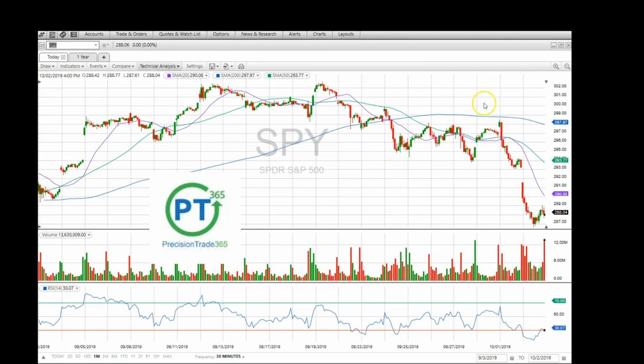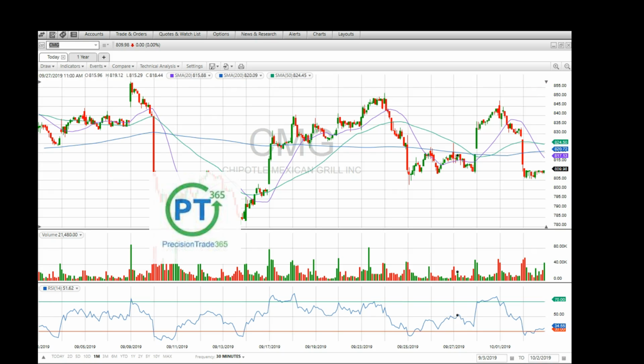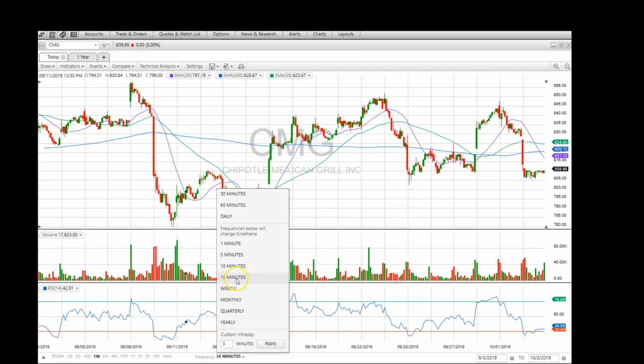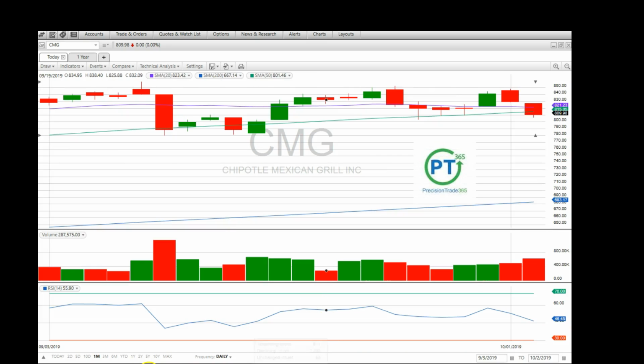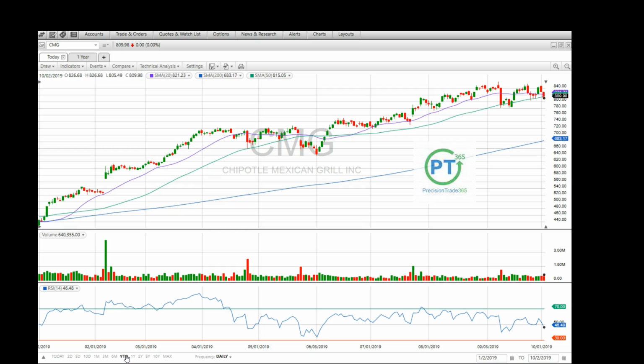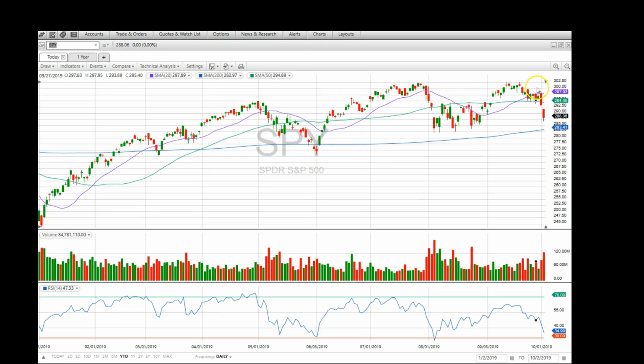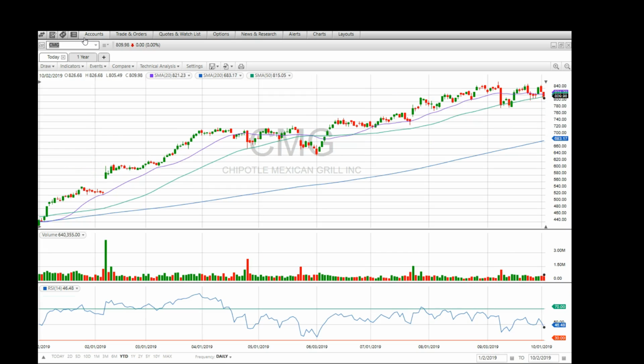I'd like to show you Chipotle, the CMG ticker. This is a so cool technical setup. I really like it. Now switching to the daily time frame, and let's look at year to date. Here we had multiple taps at 850, then 840, and now it's at the brink of losing the 50-day moving average, similar to the S&P 500. Let me show you this. See the S&P right here, the tight crossover, the tight 20 and 50-day moving averages converging before the S&P 500 fell. And CMG is on its way.